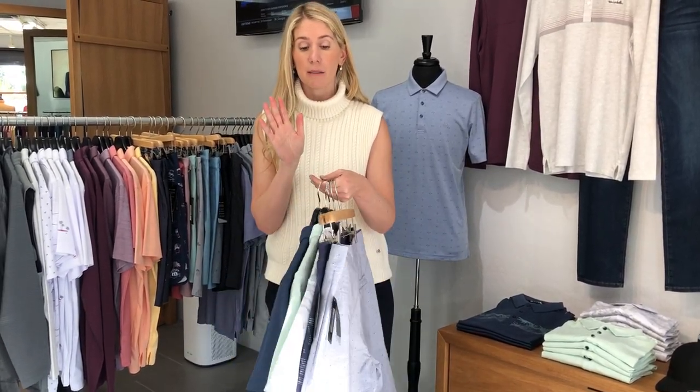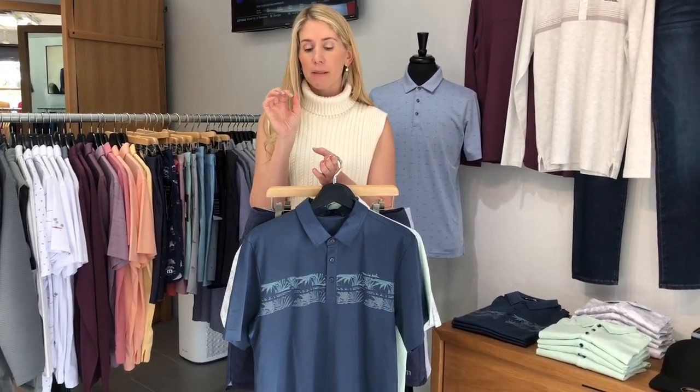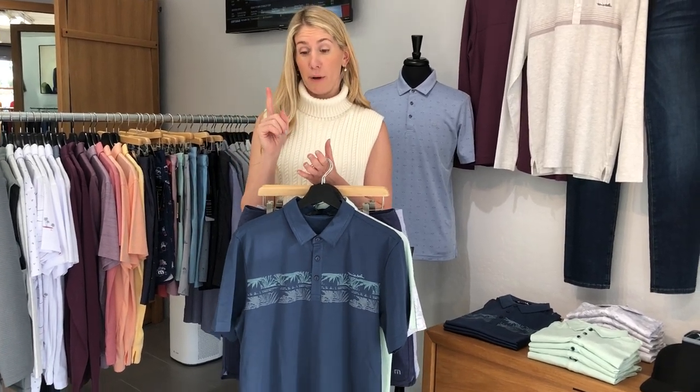An exciting new capsule has just arrived from Travis Matthew. I love this capsule because it's light and it's a little minty. I love this Kiss of May color because it's just fresh for spring — you're going golfing, you're going to the office. It's a very wearable color, and a lot of the colors that Travis Matthew does are very, very wearable. I love this brand.